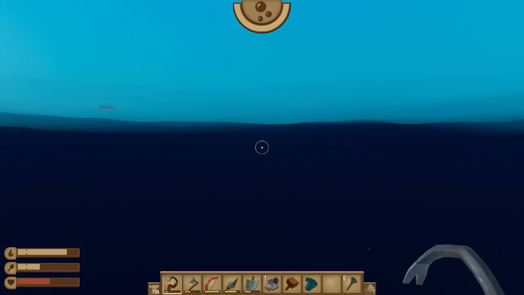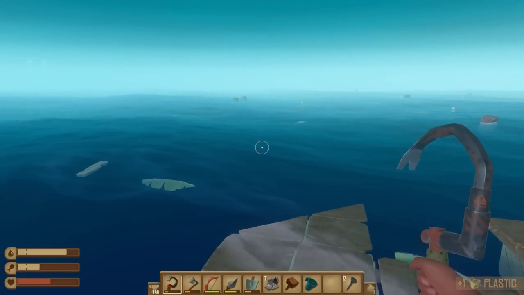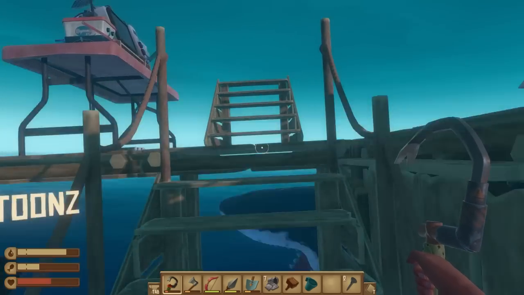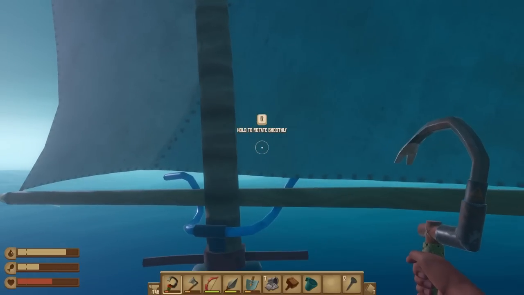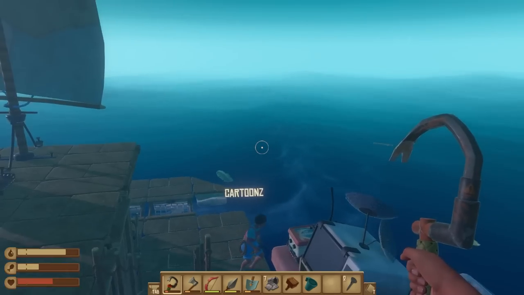Oh, I see an island way far. I fell off the damn ship again. Can you stop falling? Again, the island's way to our left. Do you think we can cut that way and make it? Yeah, you can if you turn the sail. I turned it. We'll give it a little try. It's pretty far.